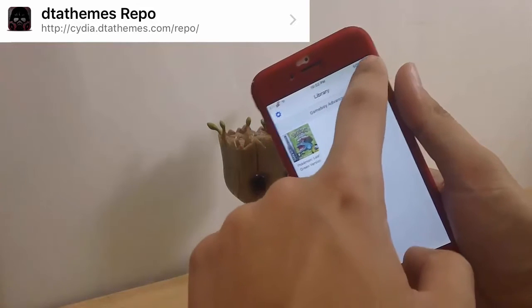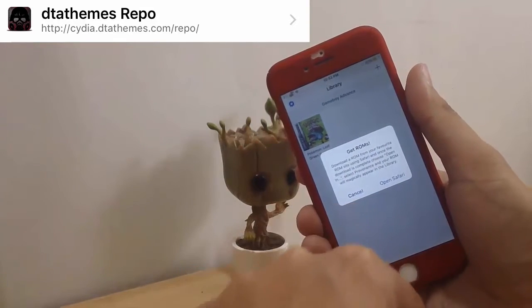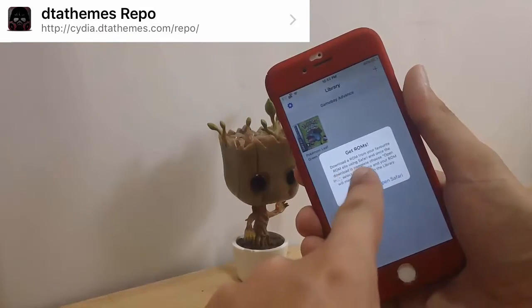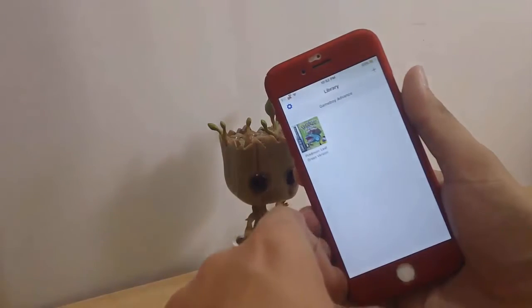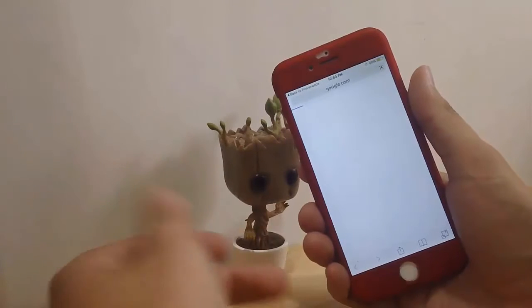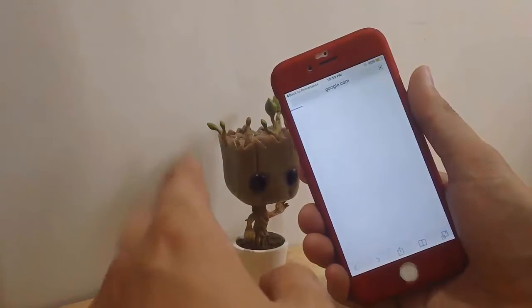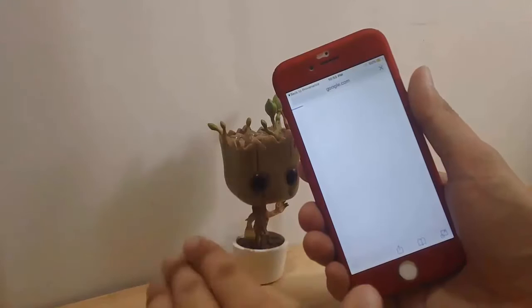So to add any game you want, you can just click on the plus button, and it'll tell you the instructions to download the ROM. Go to your favorite ROM site on Safari. So you open up Safari and you have to search up something like Sega Genesis ROMs. So right now I'm gonna search up Nintendo 64 ROMs.